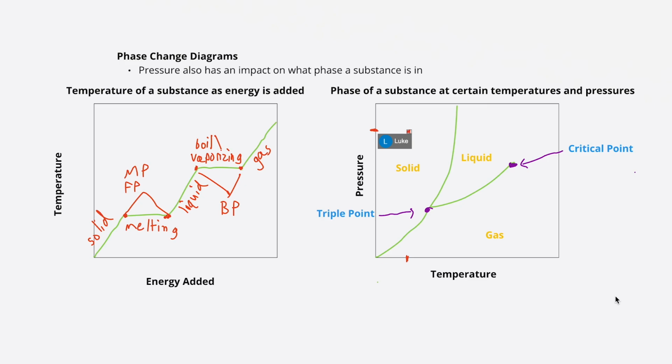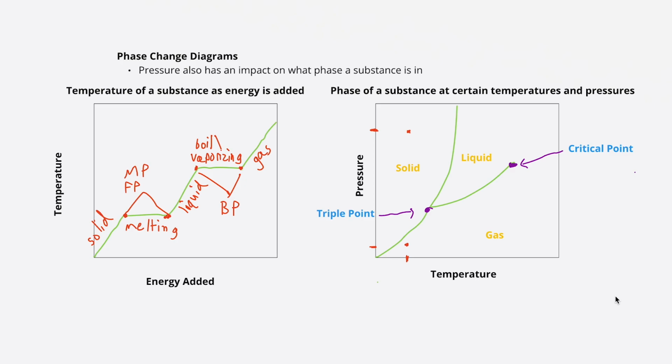That would be at this point, so that means that if my substance has this temperature and that pressure, it's going to be a solid. And just to further illustrate the effect that pressure has, at that same temperature, so the temperature that we chose, if we lowered the pressure all the way down to this point, then that same substance at that temperature would be a gas instead. So temperature and pressure both have a really big effect on what phase a substance is in.